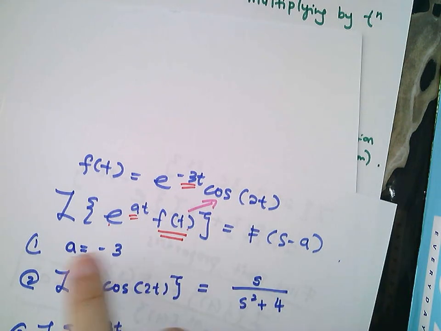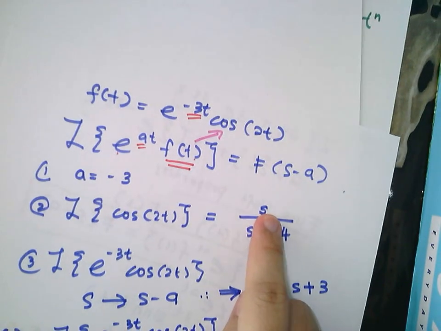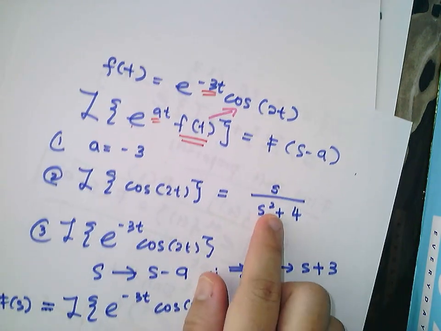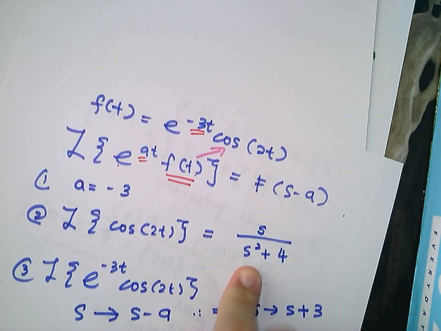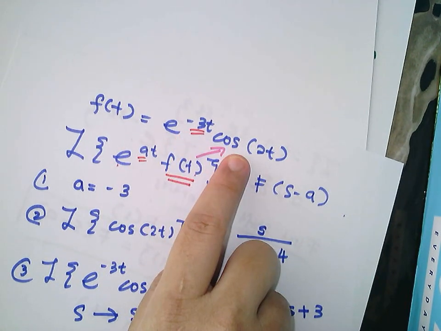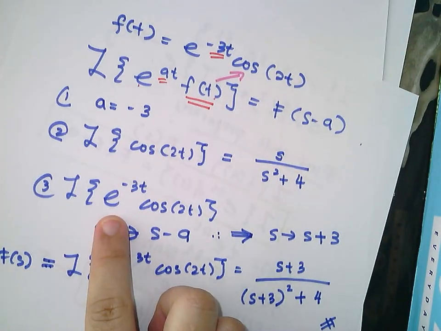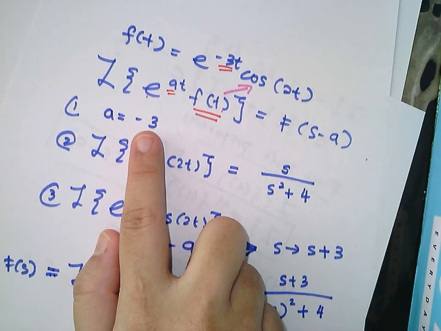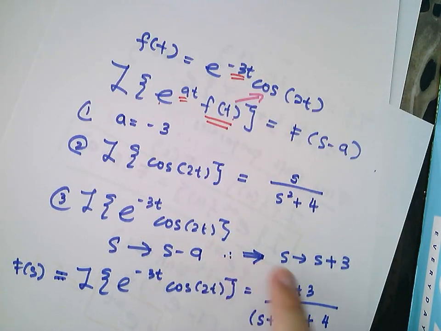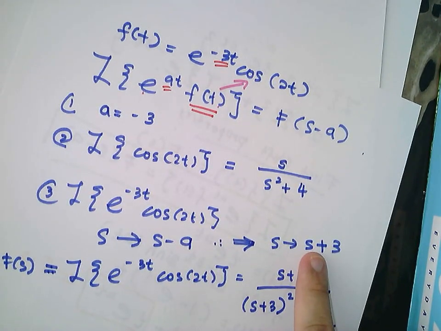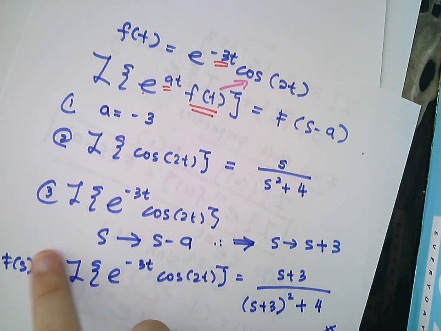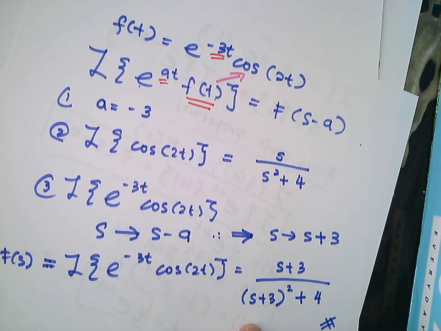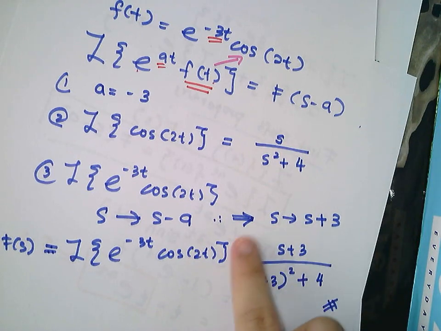So now get the Laplace of cos 2t first, which is s over s squared plus 4. If you still don't know how to get this one, you have to refer to my previous video. Next, this is the Laplace of cos 2t, but what you need is the Laplace of exponent negative 3t cos 2t. So therefore you should replace s with s minus a. In the first step, you already have your a, which is equal to negative 3. So therefore, your s minus a is equal to s plus 3. So your F(s) is, where you have s here, replace by s plus 3. This one is s squared, so you will have s plus 3 the whole thing squared plus 4. So this is your F(s).